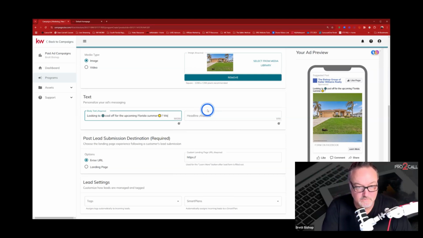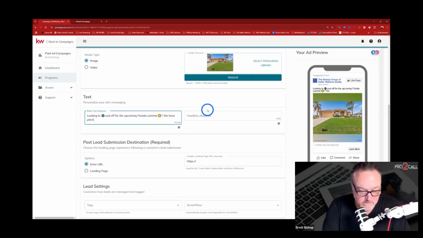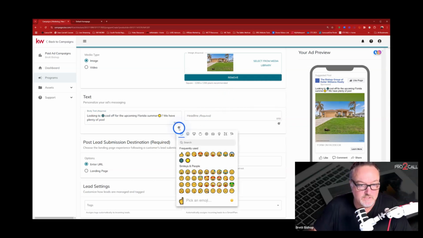Then I'll say something along the lines of, we have plenty of pool homes, and I'll find the pool emoji.